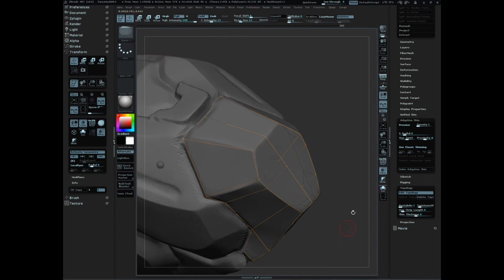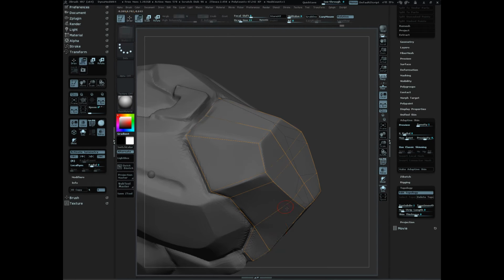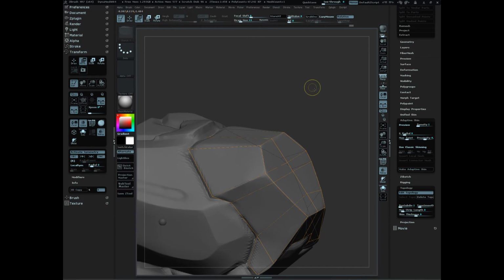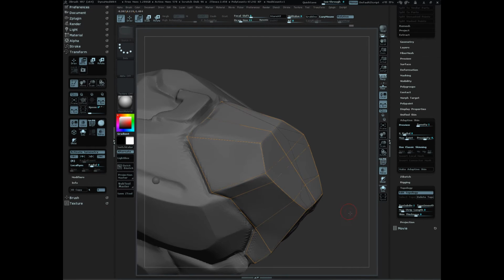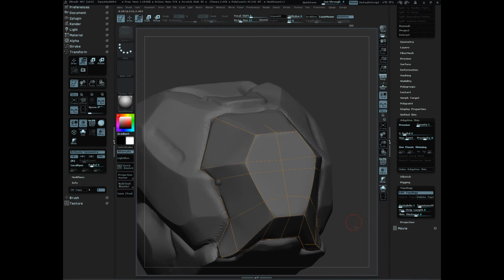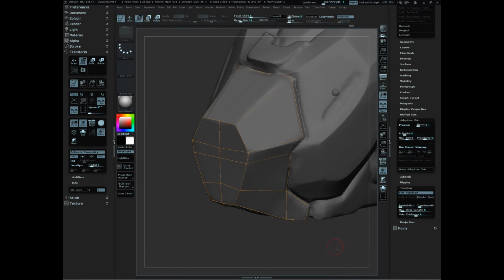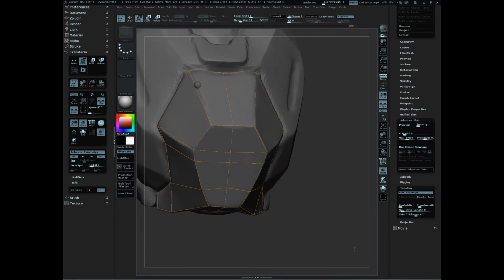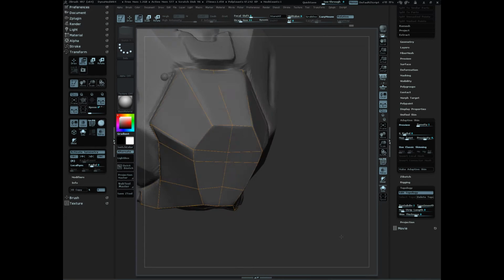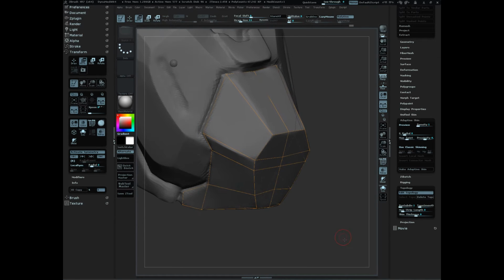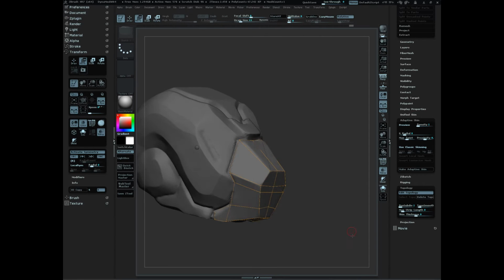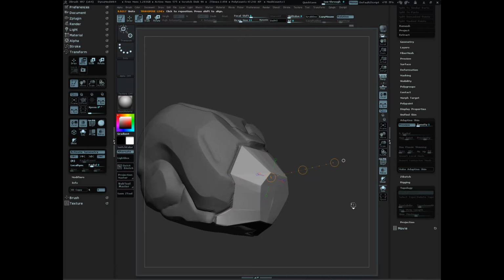And of course, if I needed to move and hand tweak these, I can hit W and just click on the vert and move it along. If for any reason these don't move, you may Control and drag off in the canvas, which is basically a clearing of the mask. Every once in a while, some vertices can actually become masked. I'm not sure exactly why that happens, but it does happen, and if it does occur, you can just click and drag off.